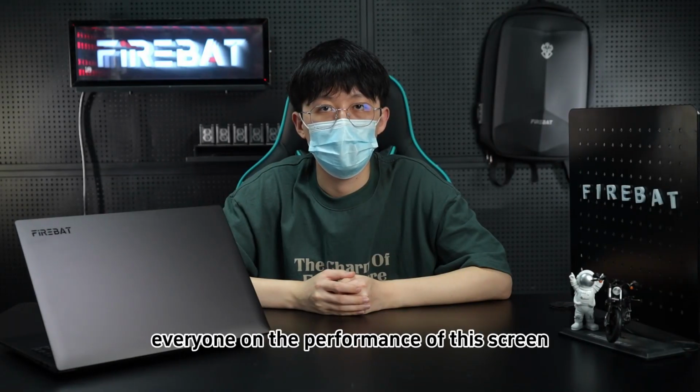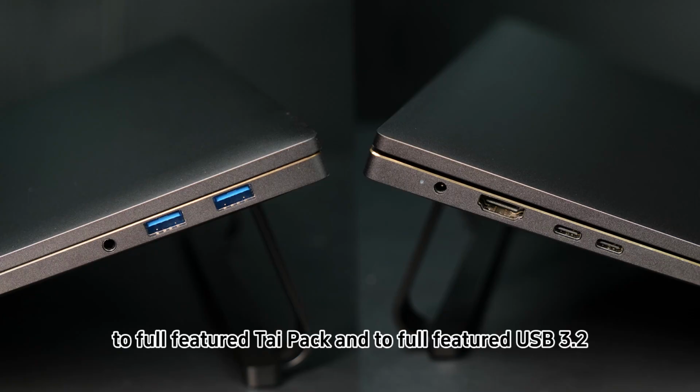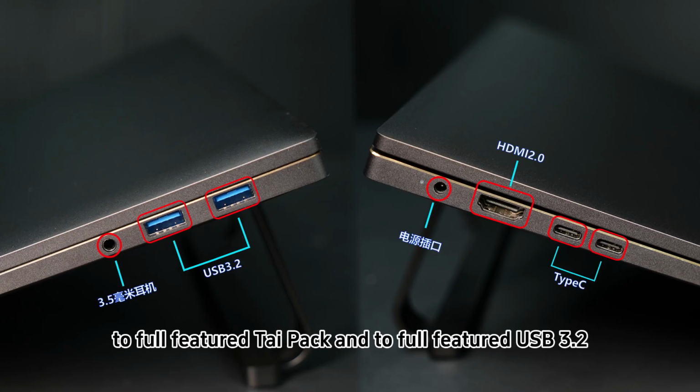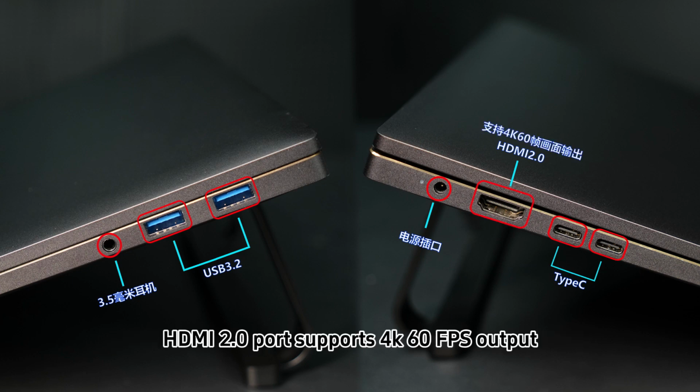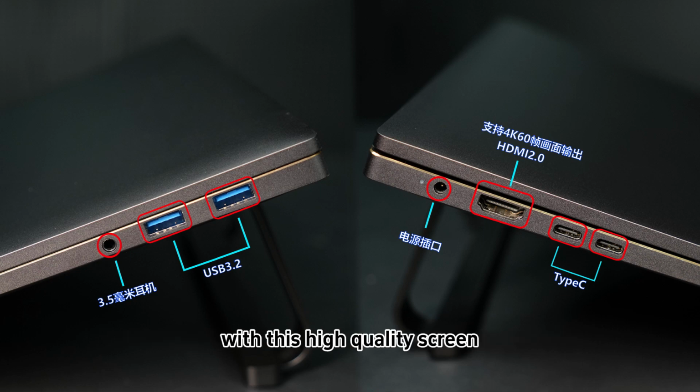I believe that seeing this, everyone already has their own answer on the performance of this screen. Interface: two full-featured Type-C ports and two full-featured USB 3.2 ports are standard. 3.5mm headphone jack. The HDMI 2.0 port supports 4K 60 FPS output and can be connected to a professional design monitor.